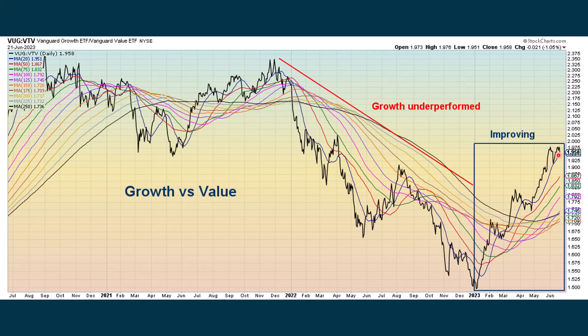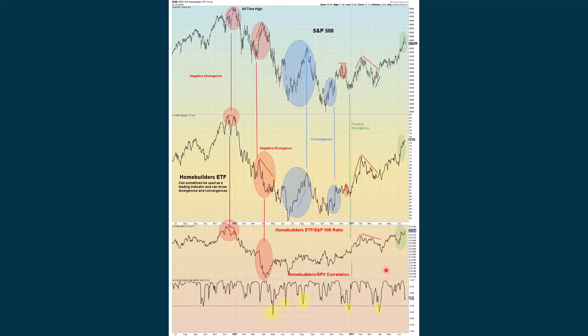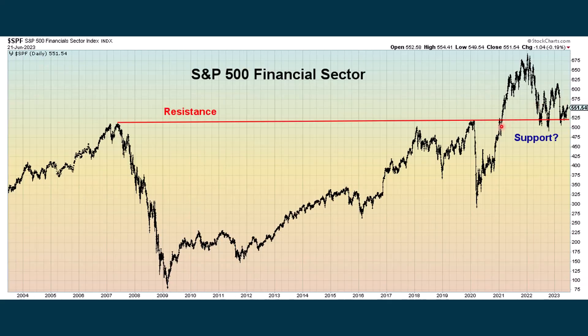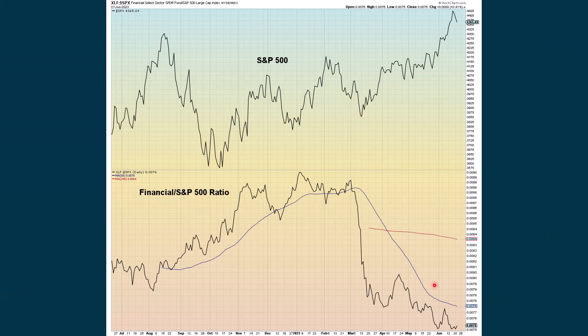Growth continues to do well compared to value even though it came down slightly. Looking at the equal-weight discretionary versus staples, we're in an uptrend with both discretionary and staples, but comparing the two, we're pretty much chopping sideways with the ratio. Homebuilders are doing quite well right now. The S&P is under a little bit of pressure, the homebuilders are breaking out, and the ratio is really starting to go back up. However, since the S&P is going down as homebuilders are going up, we're seeing this relationship start to fall off — that could be a positive divergence or convergence that we may be able to look to for support for the S&P. Keeping an eye on the financial sector, we were down slightly and remain in an overall downtrend, though we're still above this longer-term support line. There's a lot of insider buying in the financial sector, which could also give longer-term support. However, the regional banking ETF continues to underperform the financial sector, and the financial sector is really underperforming the S&P.